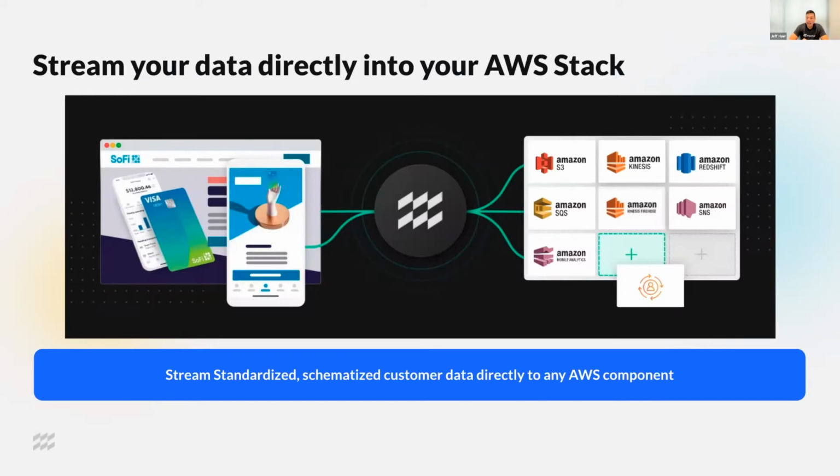Another reason why customers would integrate their S3 bucket with us is, as you might have heard earlier, we support data plans, which allows us to apply data quality standards and checking in real time. Once we see that a data point is invalid or incorrect, we can forward that invalid data point to an S3 bucket, so you can use it as a storage point for those faulty data points, review them, fix them later on, and replay that data back to mParticle so that you avoid data loss.